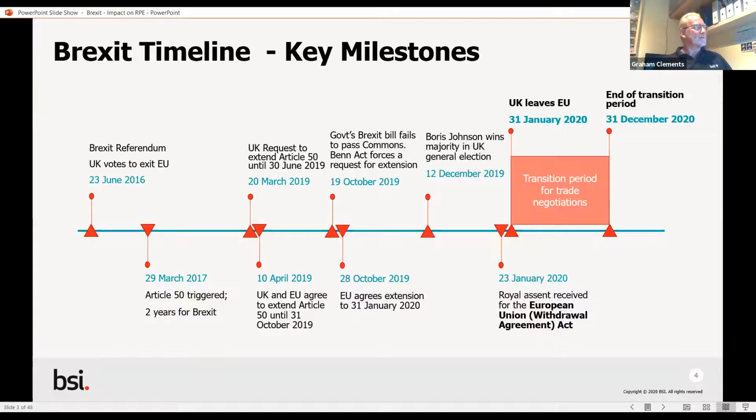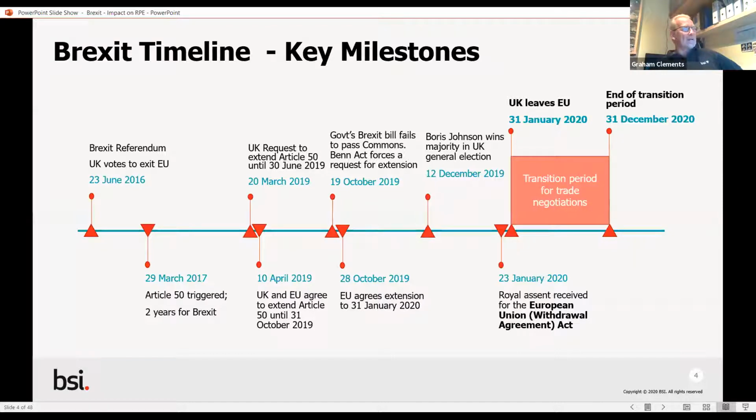So Brexit, as I say, it's a fairly new word for us. It's been coined as a result of Britain's exit from the EU, and the whole process started a long while ago. We had a referendum in 2016. It's just over 5 years ago. So where have those 5 years gone? And it triggered Article 50, which was a 2-year transition to come away from Brexit. We extended that Article 50 because we needed more time and lots of stuff was happening, including elections and machinations of our English Parliament or British Parliament.